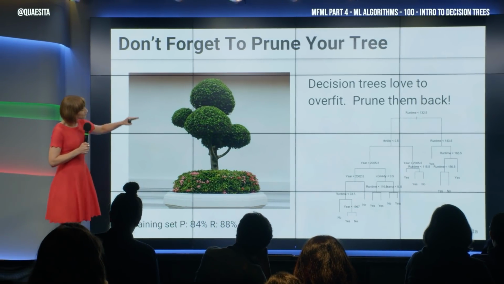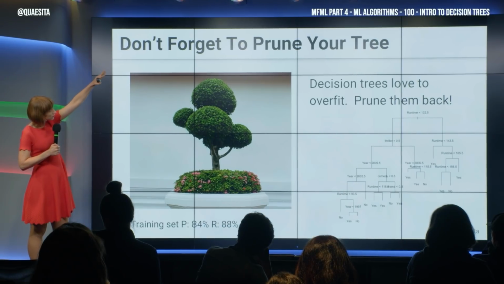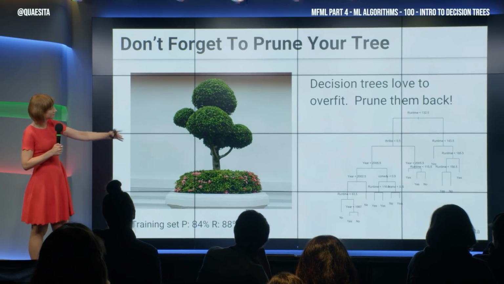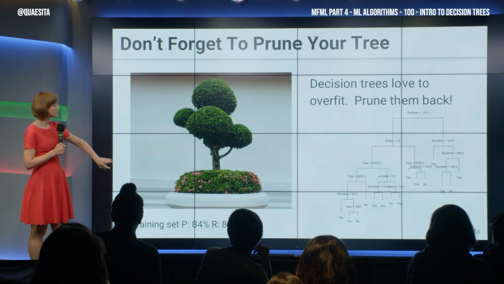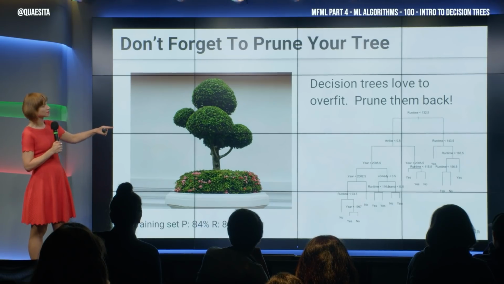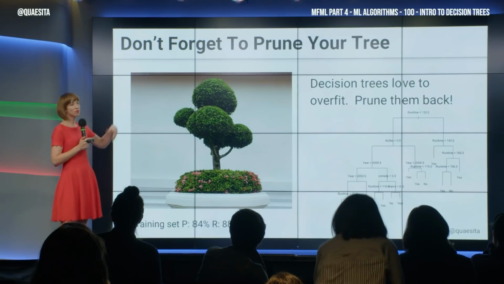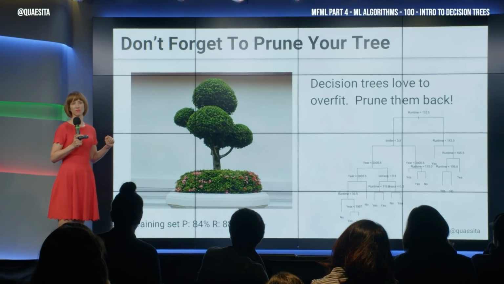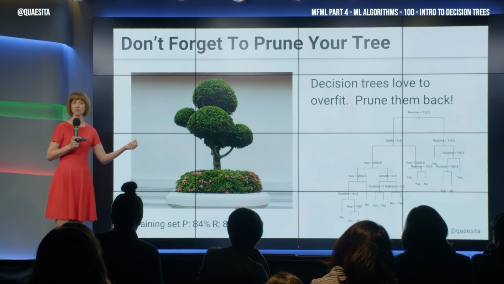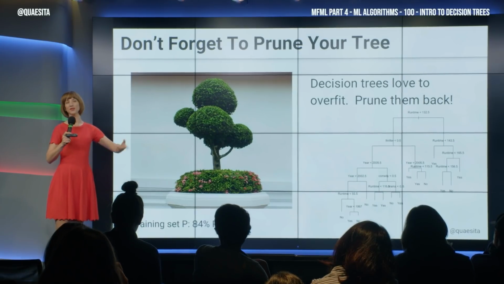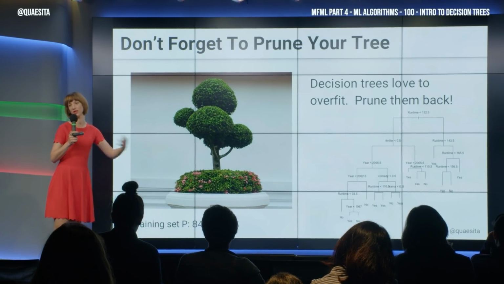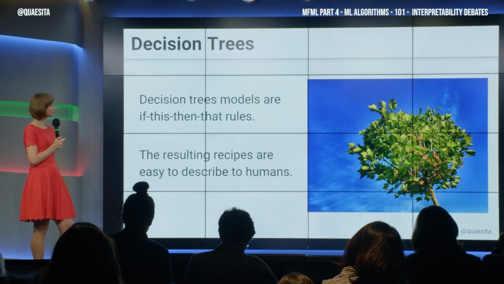Now, because they tend to be implemented so they make you these big convoluted rules, you will need to run a pruning algorithm to snip, snip, snip back their enthusiasm. And you'll say something like, no more than this many nodes. How do you pick how many nodes? Well, it is a hyperparameter that you're going to need to tune. So that's why you do that tuning step.